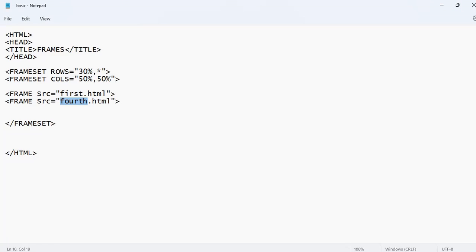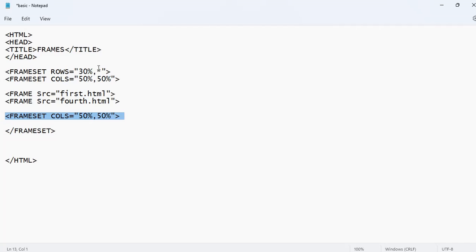Now what about the remaining row which is occupying 70% of the screen space? For that again I say frameset columns equals 50%. Now this columns is not immediately after the rows, so this is a separate column.